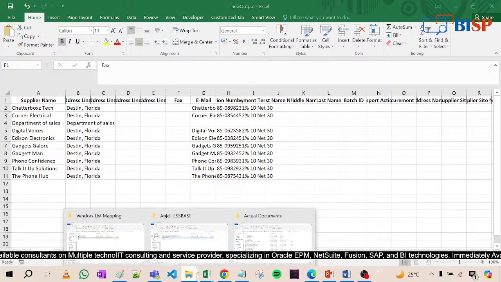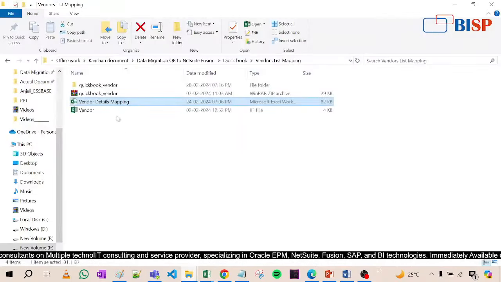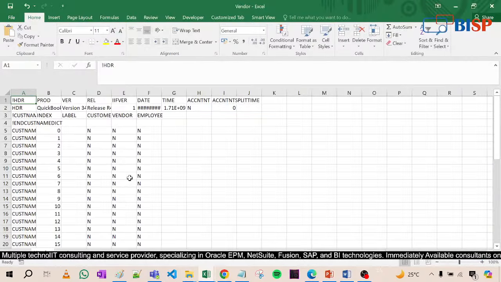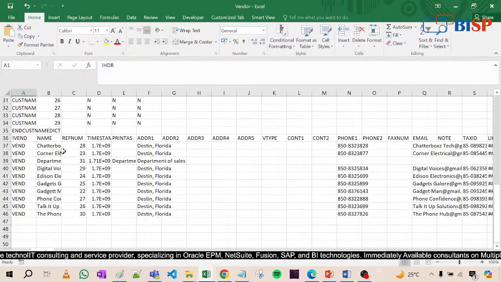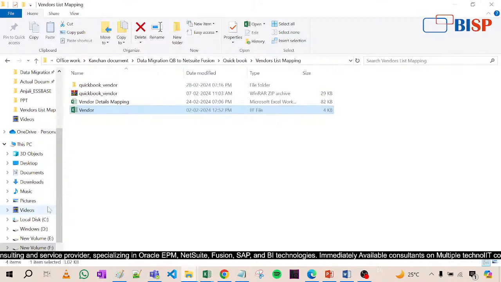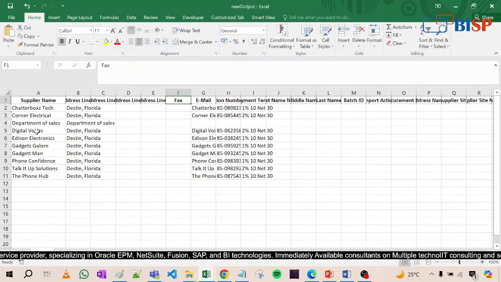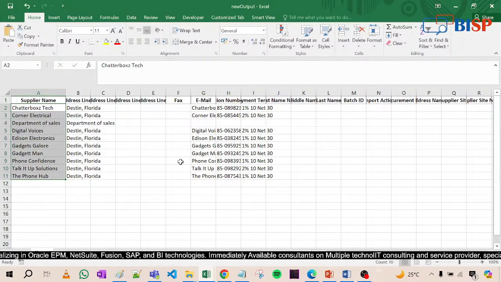And one more thing I would like to show you, that new output file. If you see here, 1 to 10, all the 10 records.